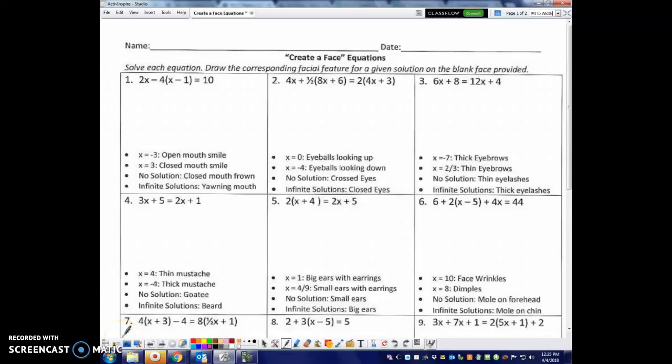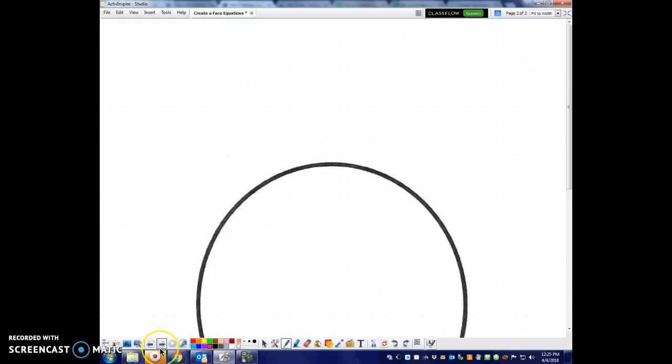All right, so this is going to be our last day looking at solving linear equations, okay? I'm going to do a couple of these with you, and you'll be free to do them on your own. Today, the worksheet is like this. You'll solve the question, okay? You'll solve for x. You'll find which answer choice is correct, and then on the back side, you have just a circle. And you're going to be drawing a face.